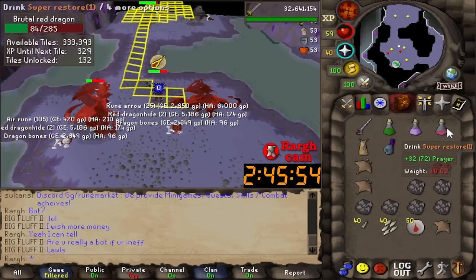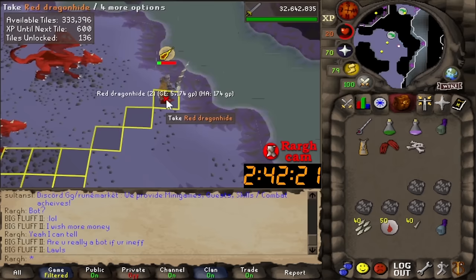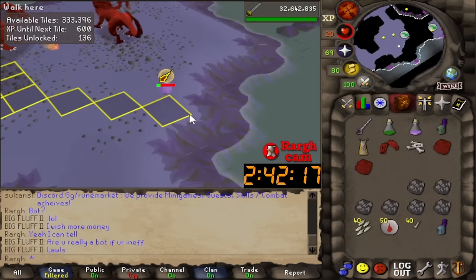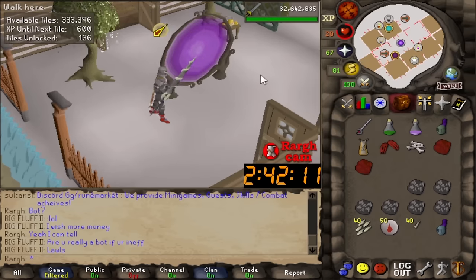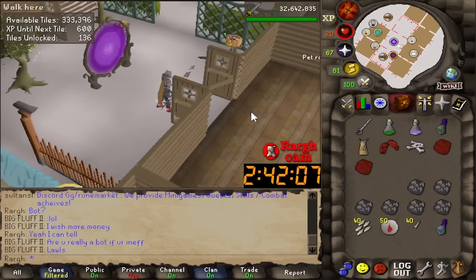I also kind of messed up by not bringing nearly enough super restores and food. Last kill from the Brutal Red Dragons, Addy full helm. We have to tele. Okay, prayer pots are going to be huge. We need a lot more prayer pots going forward, and just fill up our inventory. If we overeat, we overeat.